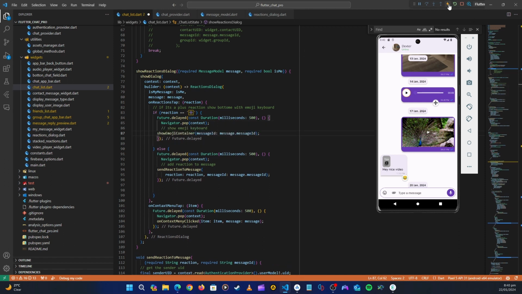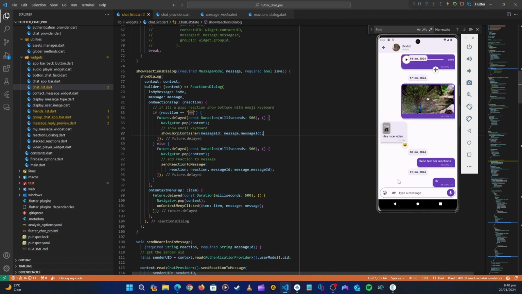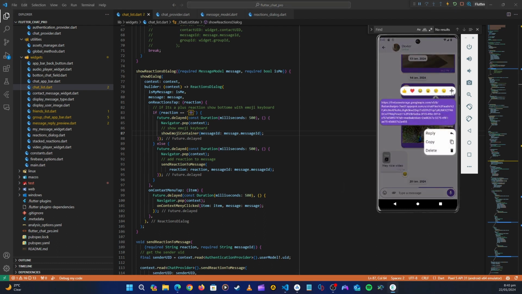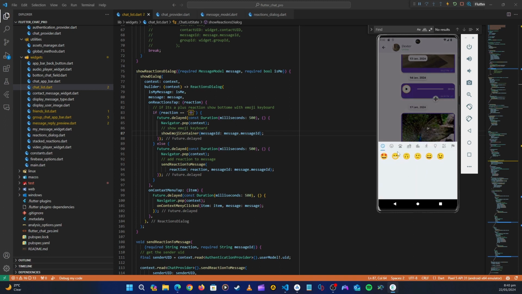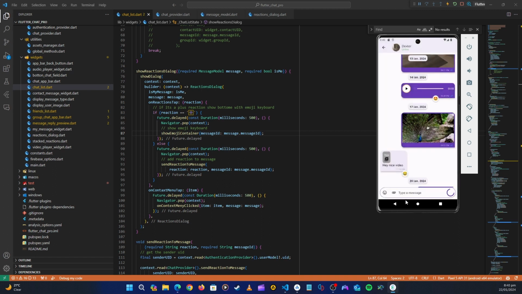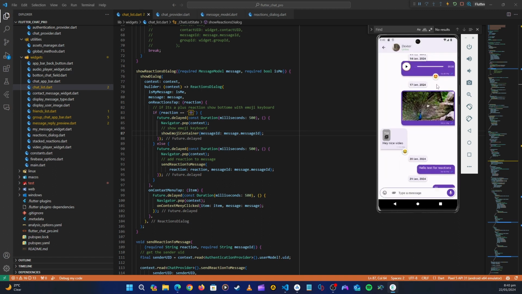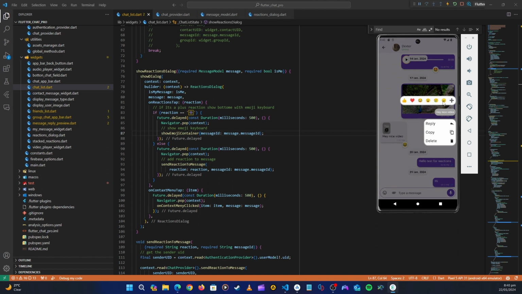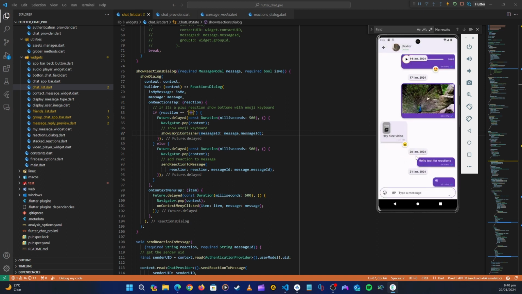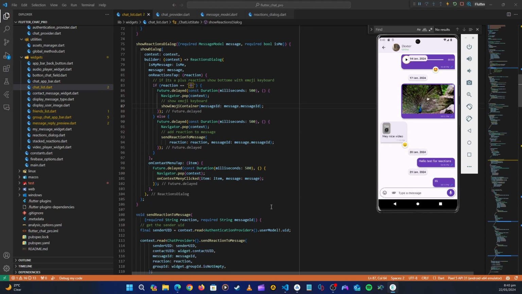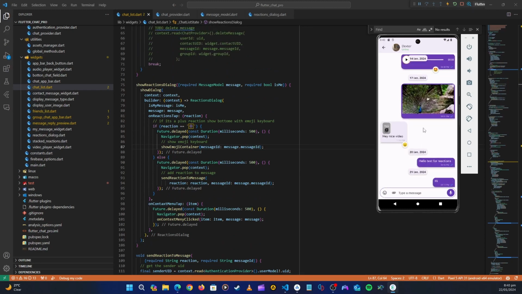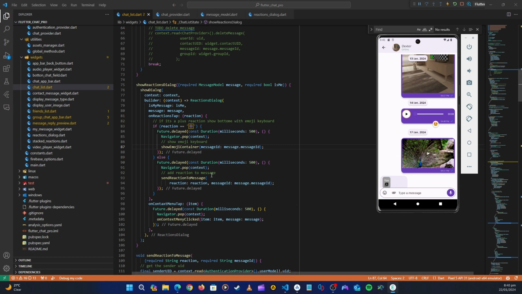Now let's hot reload. Let's change this one that we've put a plus icon. Let's go here, and then let's pick something else like this. Great, we have reacted. You can see even here we are still reacting with whatever we will send. Great, so the reaction part is done. We are reacting to any of these messages, which is cool.